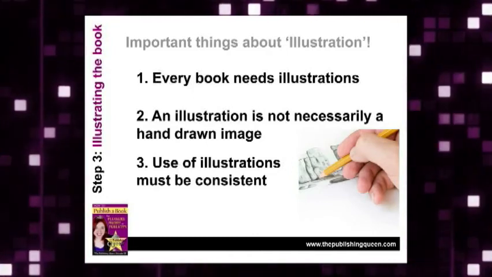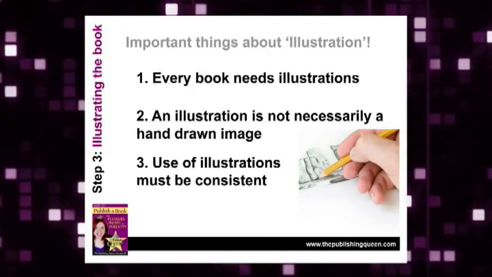Third area is use of illustrations must be consistent. And that's the same as what I was saying with the editing. You want your text consistent. You want people to see that this book isn't just a random chapter thrown next to another random chapter, but fits together as a whole unit. Very important with your illustrations as well. If you've got a picture in chapter 1, say that's line art, you've got a photo in chapter 2, you've got a clip art picture in chapter 3, you've got all different things happening. They won't look consistent. Pick your style and stick with it.